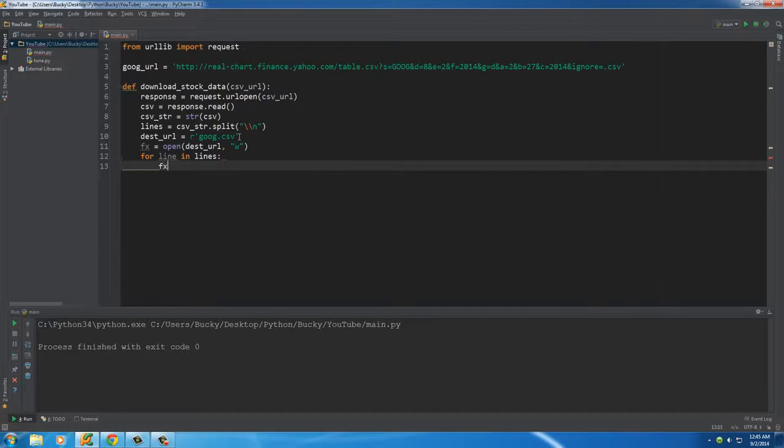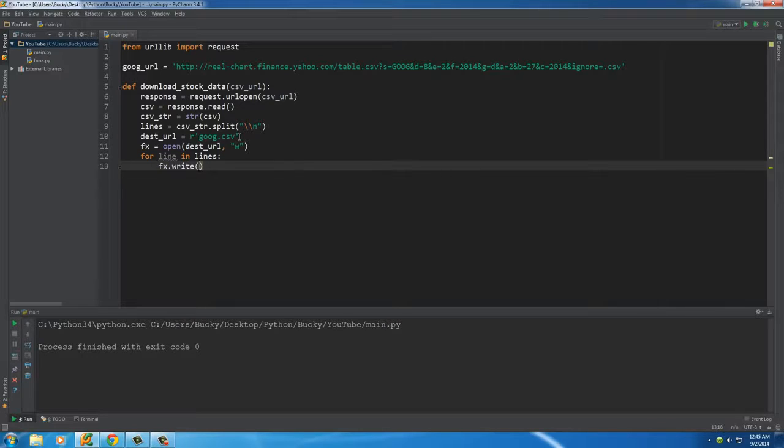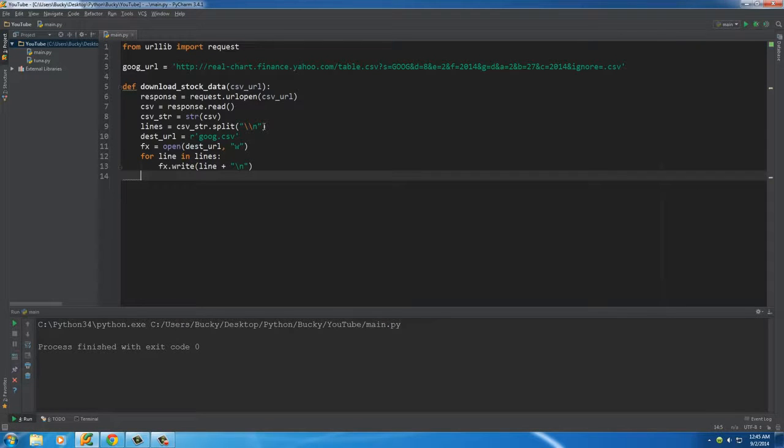We're going to take the file that we just opened and write to it. So remember, each line, which is each chunk it broke off, gets treated as line. That's what we told it to do right there. So we're going to print the line to the file, and then after each one, we'll just print a new line, and that'll kick it down to a new line. Make it real nice and beautiful looking.